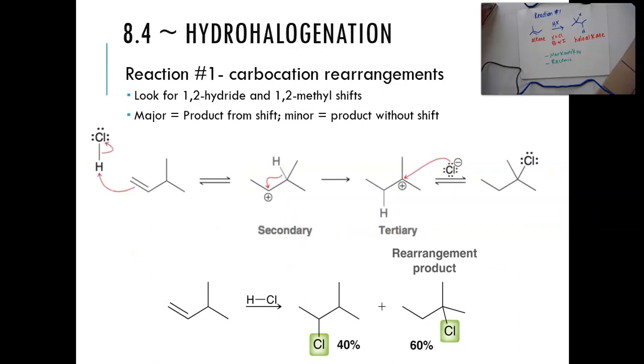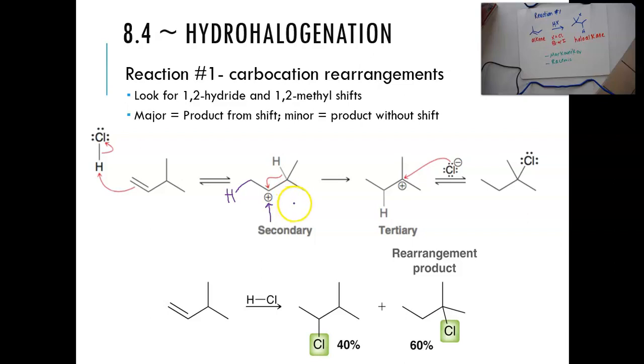Now, because we are forming a carbocation in the middle of this reaction, we do have to keep an eye out for carbocation rearrangements. So all of those patterns that we've learned in our past chapters, again, they're not going away. So we form a carbocation in this reaction. We're doing our proton transfer, where our pi bond is grabbing onto the hydrogen, and our hydrogen-chlorine bond is breaking. So when we do that, our hydrogen is going to bond over here. Let me draw it in for us. Here's my new hydrogen, and we create the secondary carbocation right there.